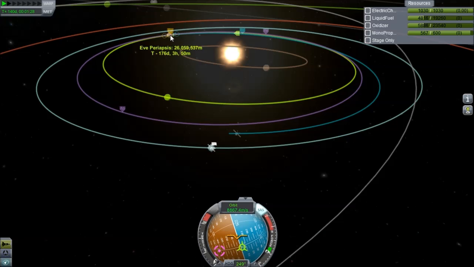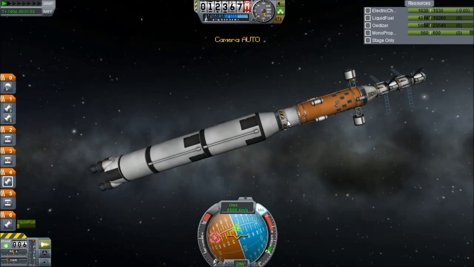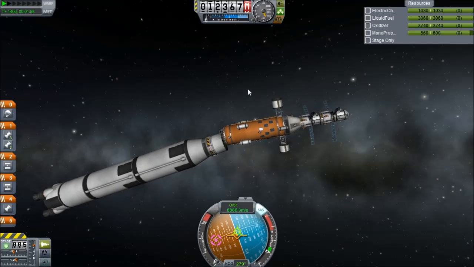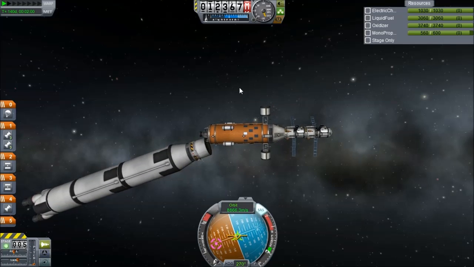Alright, since I'm here and I have some fuel left, we're going to go ahead and just fiddle with this, see if we can't refine that a little bit more, because that's a very distant encounter. 27 million meters. Oh, that's making it worse. Okay. Alright, enough of this big stage. It's time to be rid of you, sir. Thank you, you did a good job, but I'm done with you.